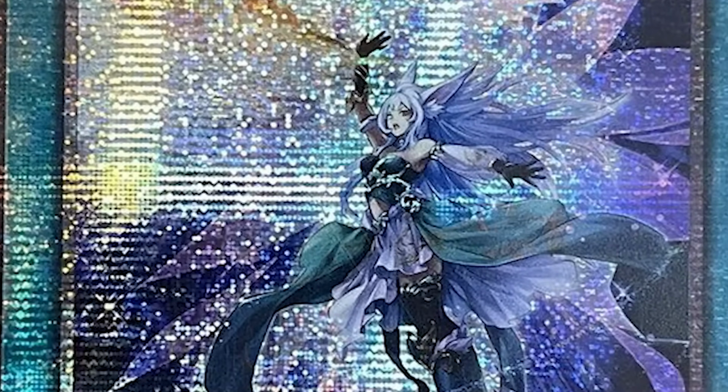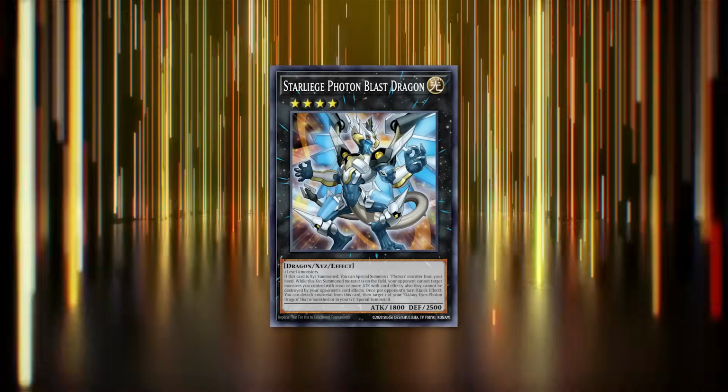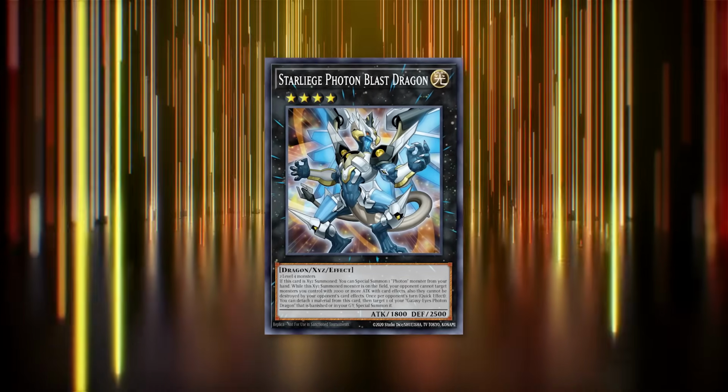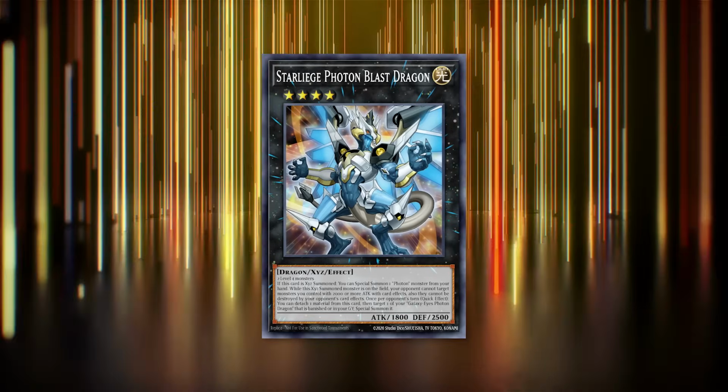And then the last one I want to talk to you guys about is also probably the best one in my opinion. So a lot of people have been playing Starliege Photon Blast Dragon. This is a generic rank 4 that has a very powerful effect. While it's on the field, your opponent cannot target monsters you control with 2,000 or more attack.